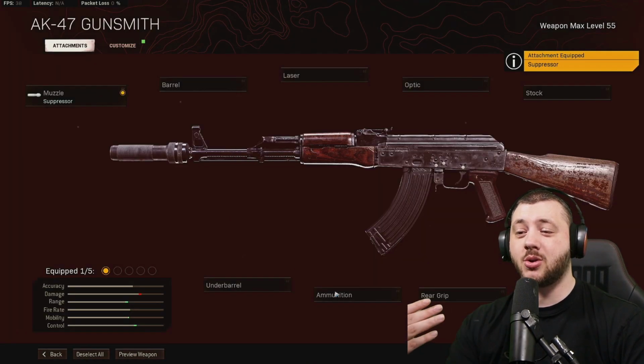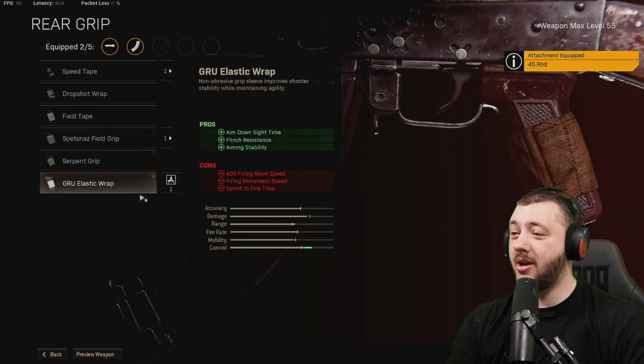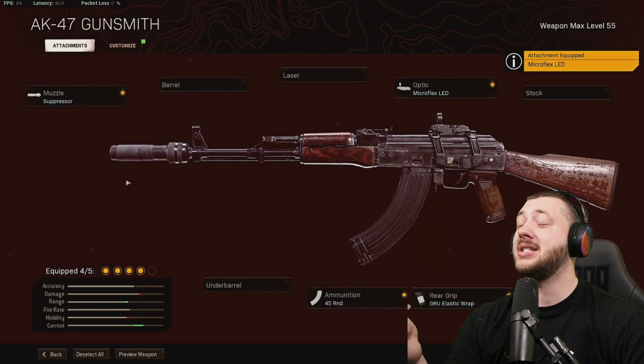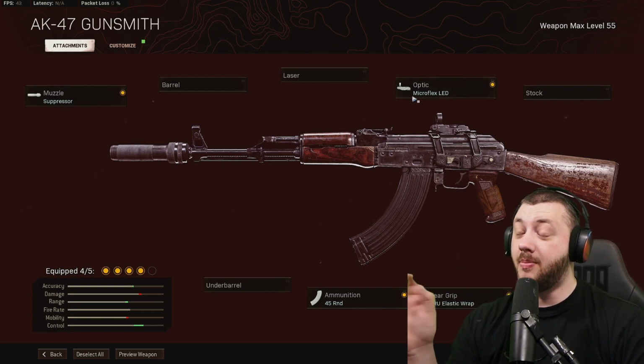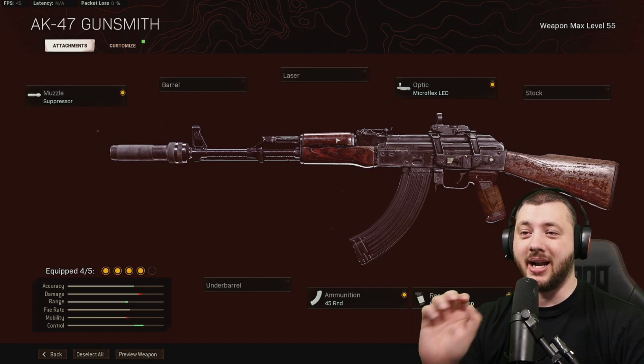Now with the suppressor, it's even more powerful. Putting on the 45 round mag, putting on the GRU elastic wrap for insane ADS times. The scope, because I do need a sight on this if I want to shoot anything on range. If I use this as an SMG, yes, I can definitely play it without, but if I want to use it as sniper support with a 40, 50, 60 meter beam, nope, I need the Microflex LED.